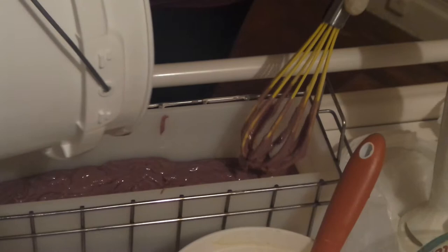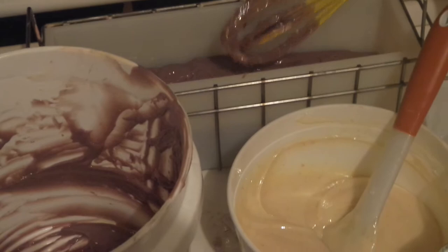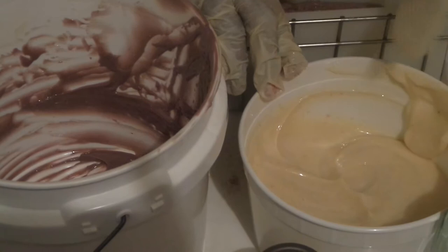All right, so... There's a little bit in there. I don't know if I'll be able to get that out. Mommy, I can get it out. No, I don't want you to get it out. I want you to focus on filming. I could get it out with my spatula, but then I'll have to clean the spatula before I bring it back to this, because this is white.